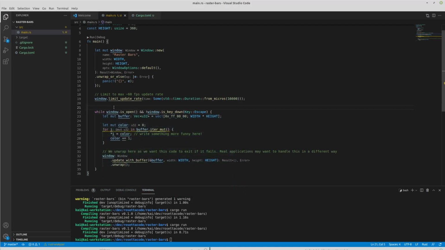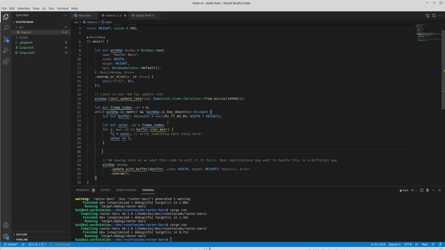And now we introduce a frame counter, which is being incremented after each frame. And we use that to initialize the color.